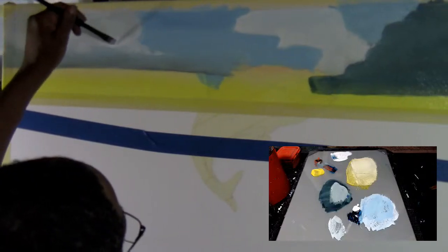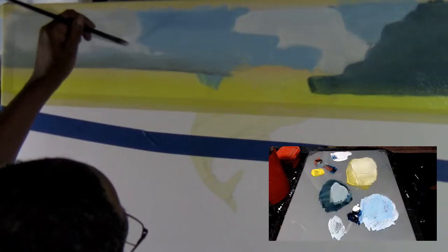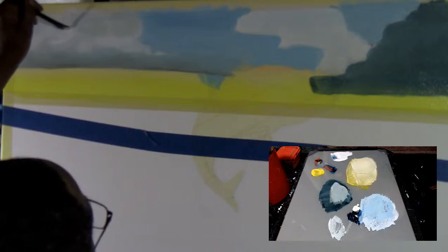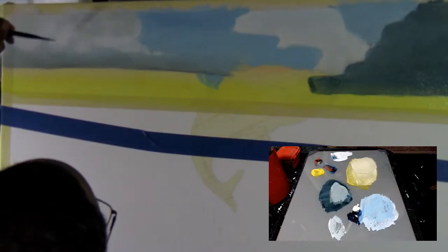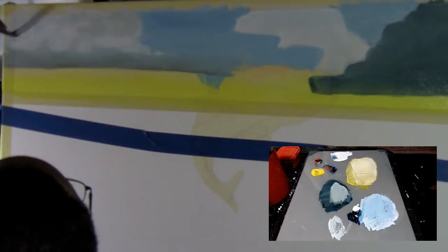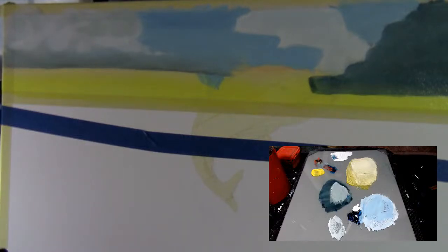I'm just building up some intensity here, but mainly on the bottom. I can pretty much fade out what I don't want. Pretty heavy on the bottom. Like that. Then I could take a smaller brush, and instead of fading it out on the bottom, I'll fade it out here on the top. Just kind of keep on wisping it here.